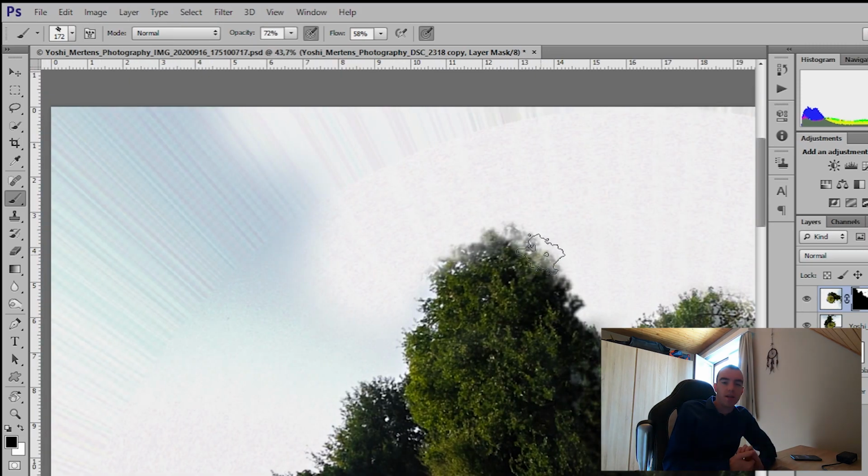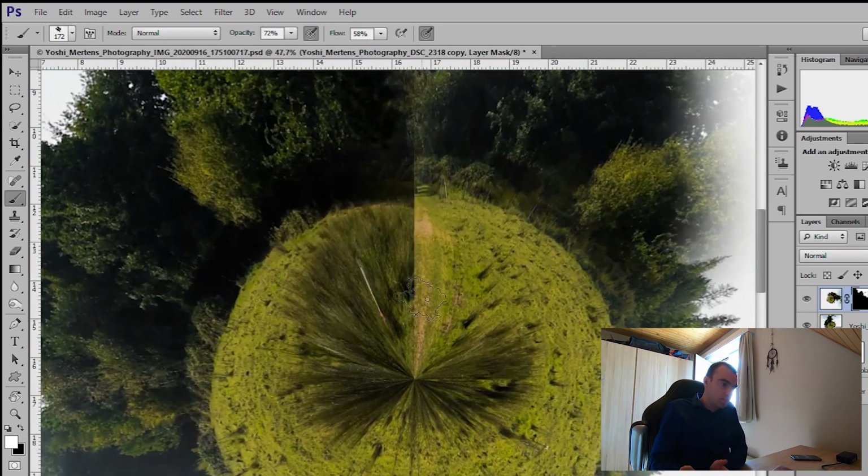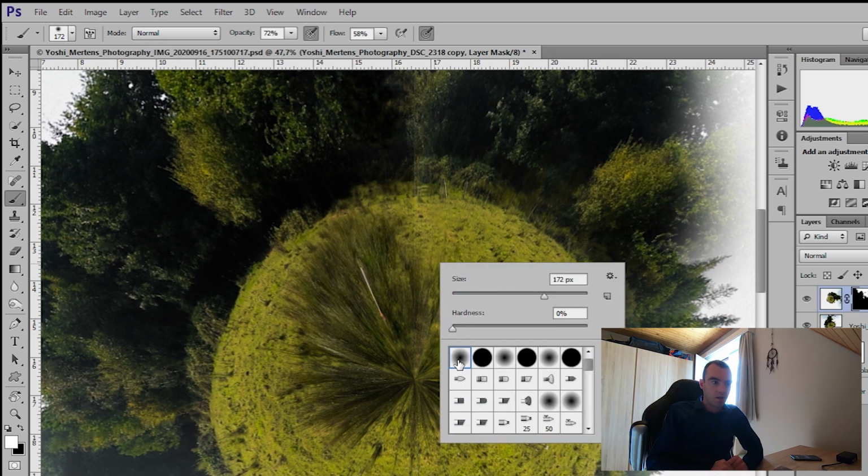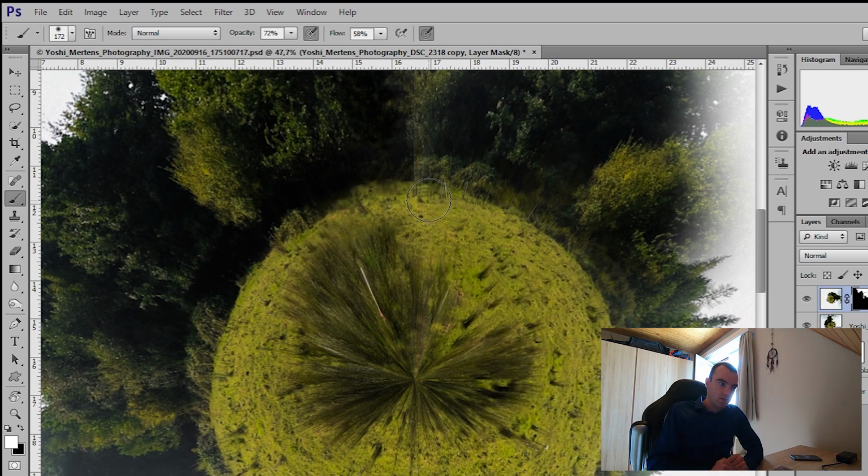It might get a little bit tricky when doing this around trees, so that's why maybe for a first attempt it's easier to just take a photo without any trees at all, or just without any trees at either side of the frame. You can always edit in later some trees if you want, but it's way easier if you have a simple shot.